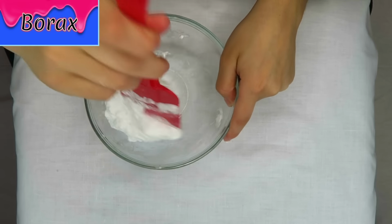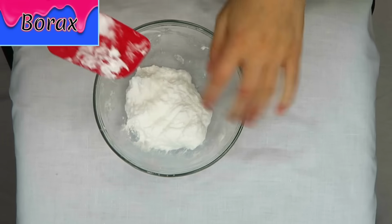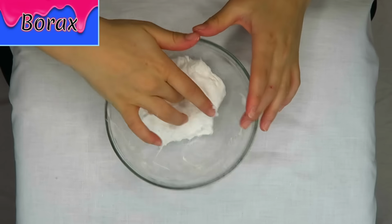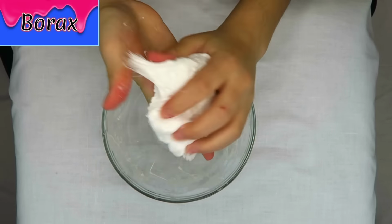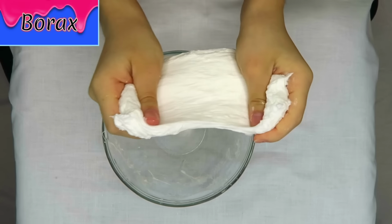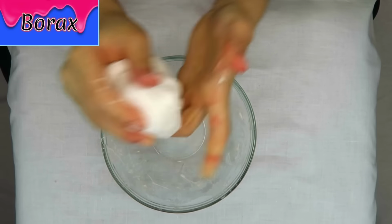As you can tell, borax is like the number one activator. And I only put three tablespoons in, and it's already together, so we're gonna knead it. I'm just gonna poke it real quick. Okay. So you're just gonna knead it. And see, it's actually already together, but it's not stretchy without lotion. You'll see what I mean in a second. But when you fully knead it, it's not that stretchy.